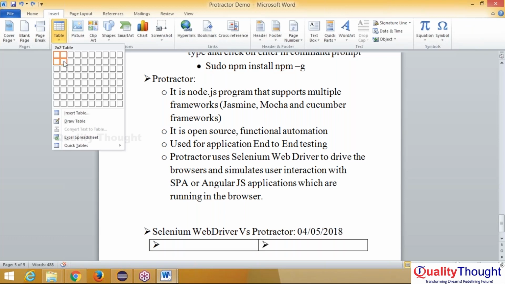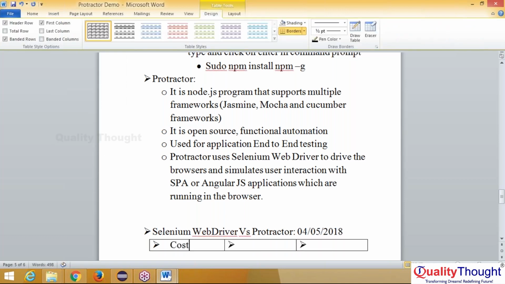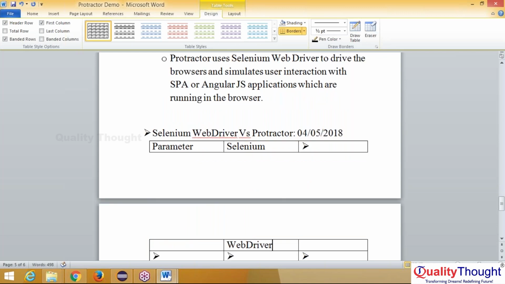Insert table, factor is cost, and then let me have parameter. This one is heading parameter. Second heading is Selenium WebDriver. Third one is Protractor.